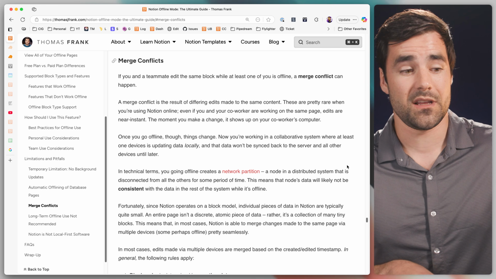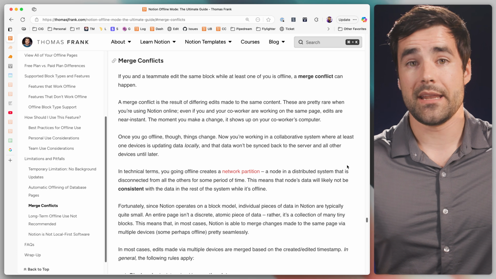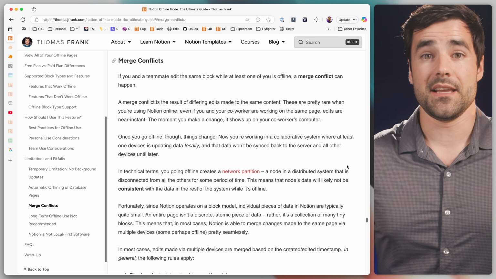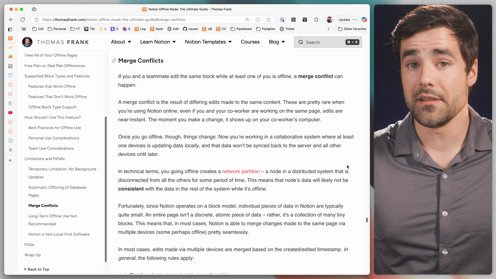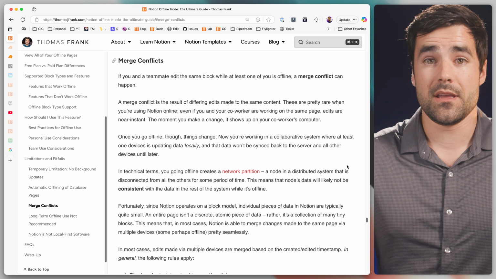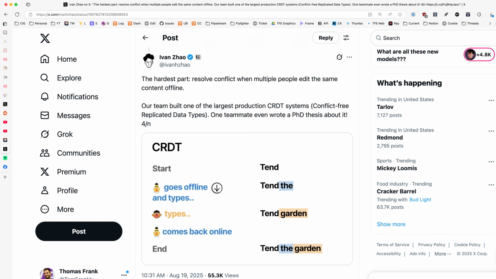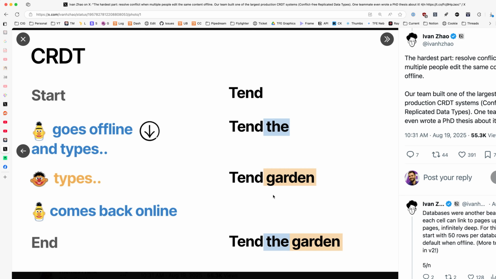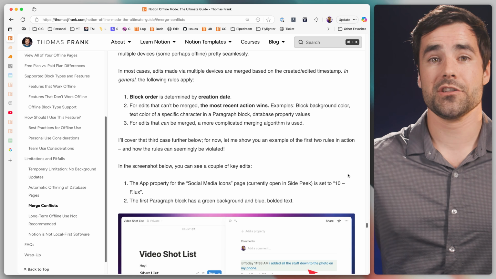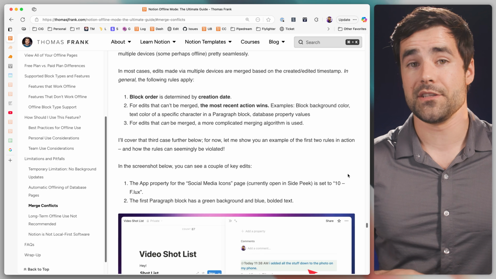If you've got somebody who's working on a plane and they don't have Wi-Fi, they're working on an independent local copy and everyone else is working on, say, the main copy that is still being synced instantaneously. Well, when that person who was offline comes back online, their plane lands, their changes have to be merged into the main copy, and there might be conflicting changes there. Now, I will say Notion has gone to some pretty extreme lengths to make these changes merge really seamlessly, but there can be scenarios where somebody has made changes and changes that were made in an offline device can overwrite those changes or vice versa.